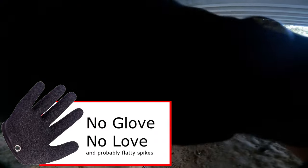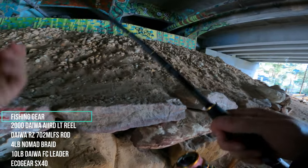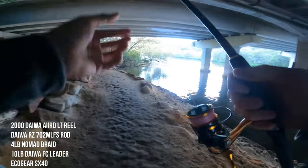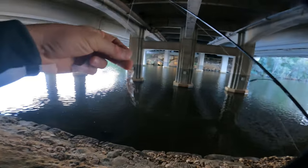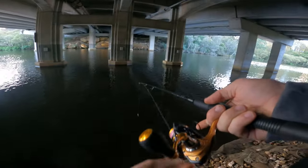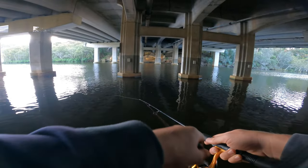So that's on a 2000 Daiwa reel. This is a Daiwa RZ reel, which is like a $30 reel. 4 pound Nomad braid, 10 pound leader and an SX40, which is kind of like the bream fisherman's choice. Anyway, before we get distracted from bream fishing. Man, that wasn't the biggest fish in the universe, but I'm like shaking right now.